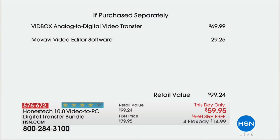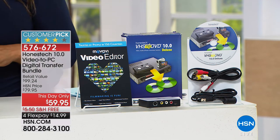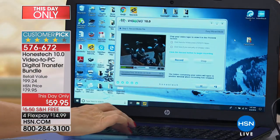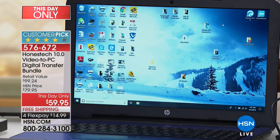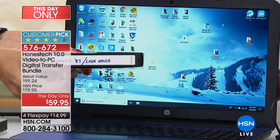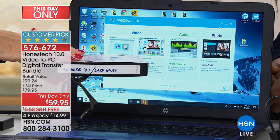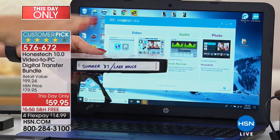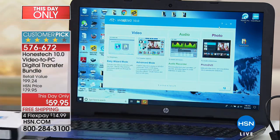We don't have a lot of quantities. The value here is $59.95 — the VidBox unit alone sells for $70, so we're actually lower than what you'd normally pay for the VidBox by itself. Look at this footage — this is over 30 years old and look at that quality. Think about the video tapes you have at home — many were transferred from 8mm or Super 8 onto VHS to preserve them, but now that time limit is basically up. It's time to digitize.